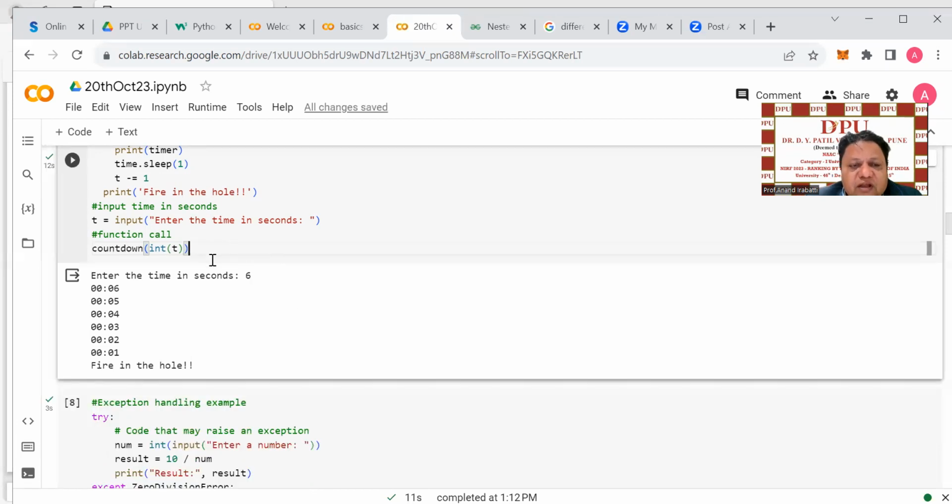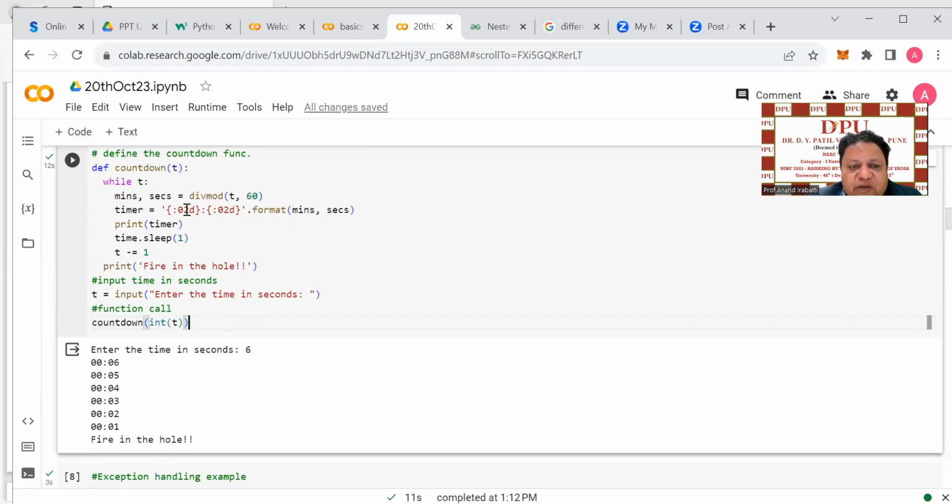Okay, now here I will change the format. As you can see, colon 02d means: before printing the value, print two zeros. So now, instead of two zeros, I will say 1d.